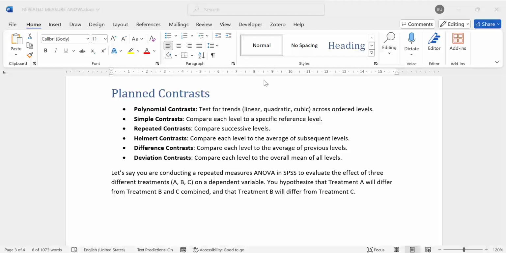So we'll talk about the difference contrast. Here we compare each level to the average of the previous levels.